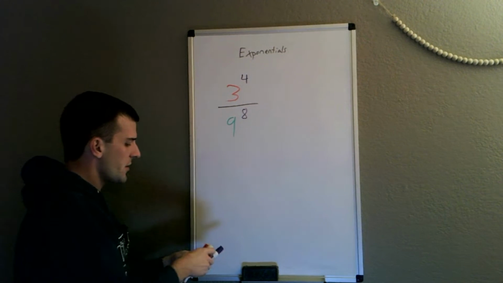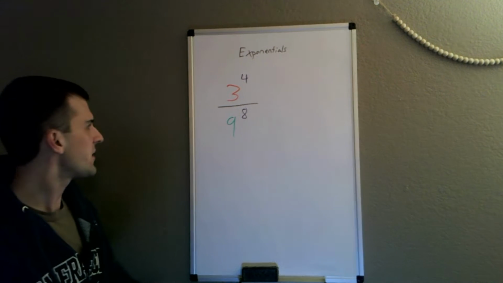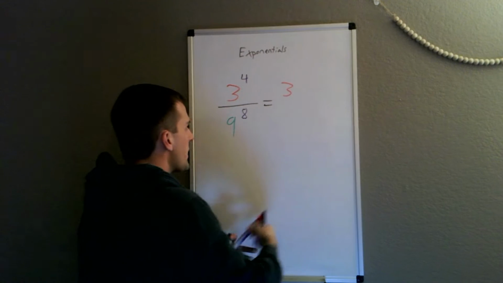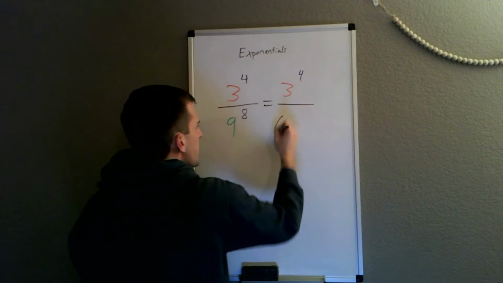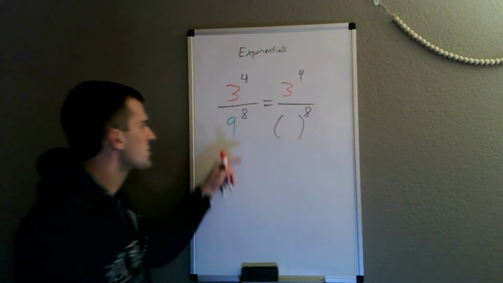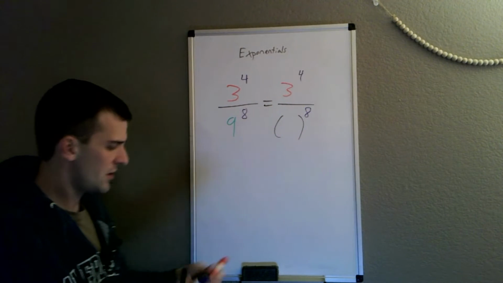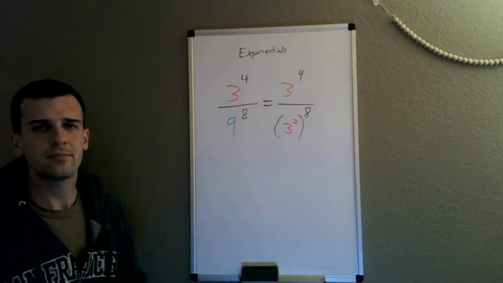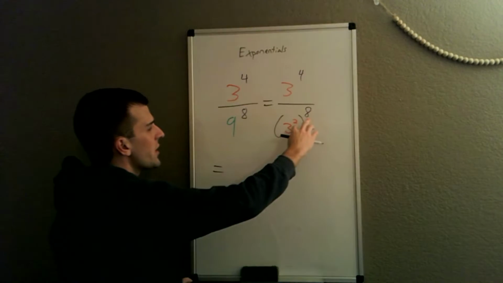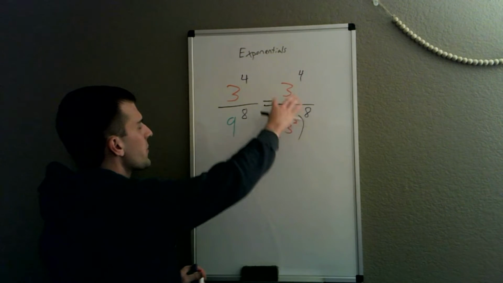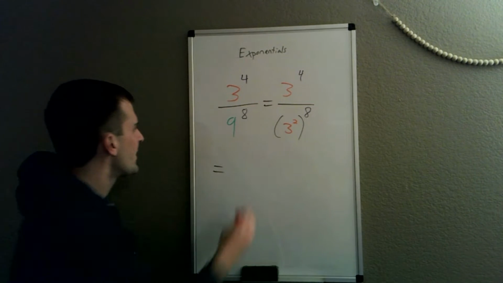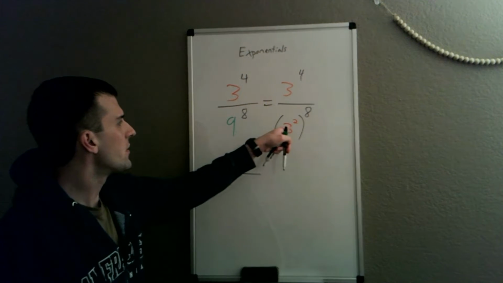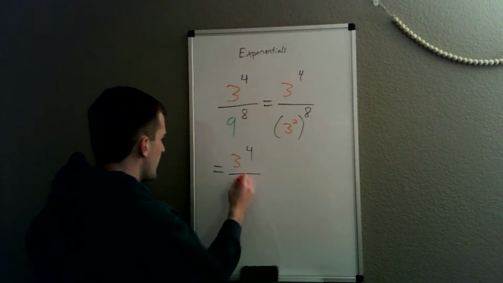This 9 under here can actually be written as 3 squared, because 3 times 3 is 9. So this can be written as 3 raised to the power of 4, divided by, in parentheses, we're still raising 9 to the power of 8, but inside of this, we write 9 as 3 squared. To simplify this further, we can carry out this rule here, and we can get something with the same base. I know I went kind of 0 to 100 here, but just bear with me. So now we're left with 3 to the 4th divided by 3 to the 2 times 8, which is 3 to the 16.